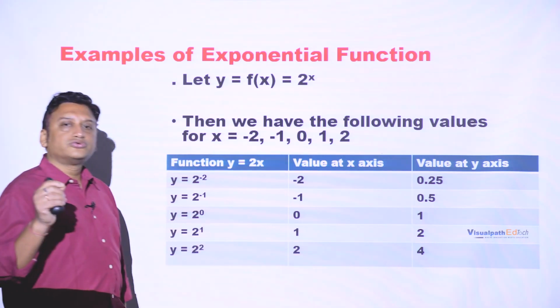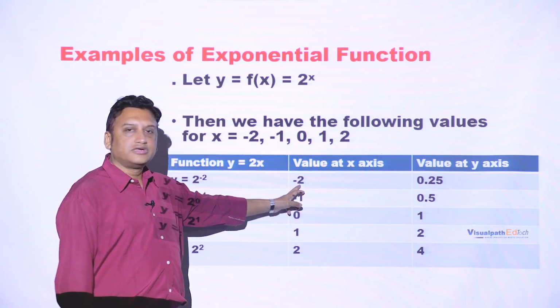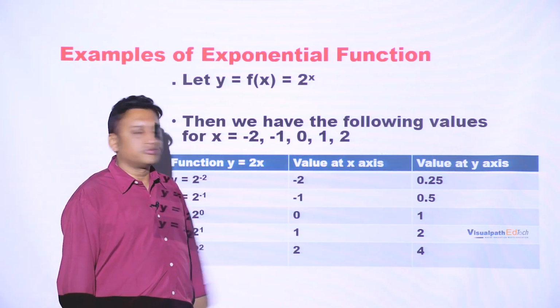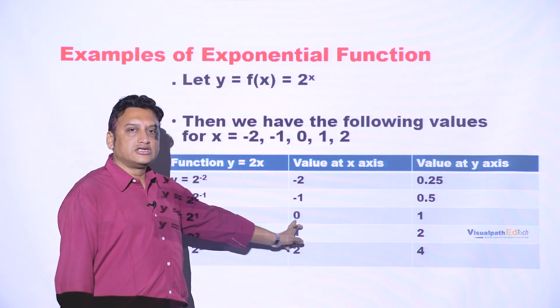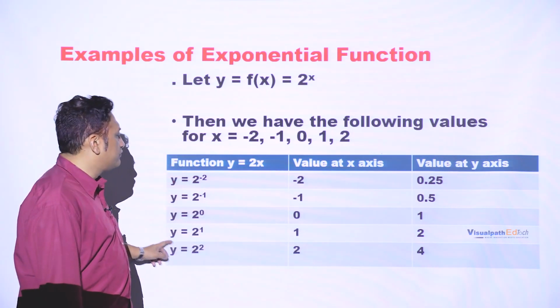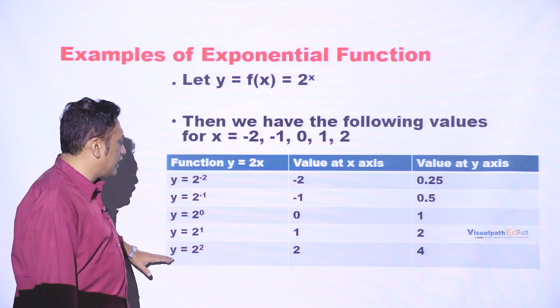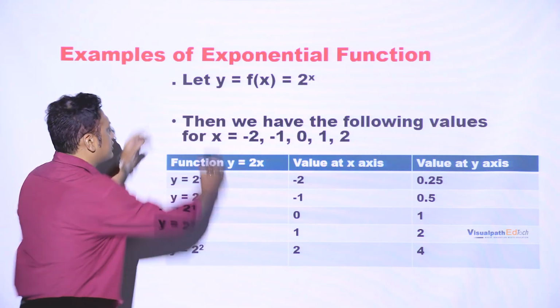Now, if we go to the graph and we keep plotting, for x equal to -2, y is 0.25; x is -1, y is 0.5; then 0 and 1, 1 and 2, 2 and 4. So, we will get a curve which you will find the more x moves towards the positive. Now, this is a graph paper.